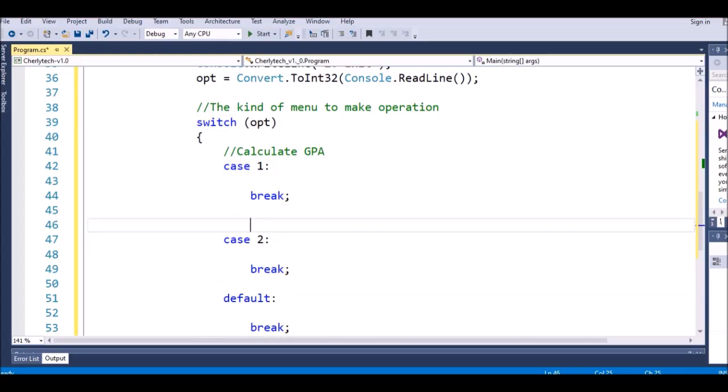And for number 2, we talk about exit the system.